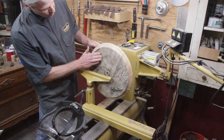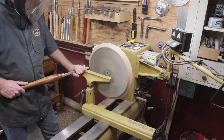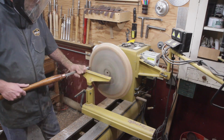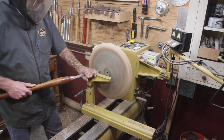Alright, so I'm just going to bring this around to probably about right in here, and then I'm going to go in. And I'm going to put a tenon down in the center of it to hold the little bottom part. I want that to sit off maybe about half an inch, 3/4 of an inch, and the light will shine out through that ring.